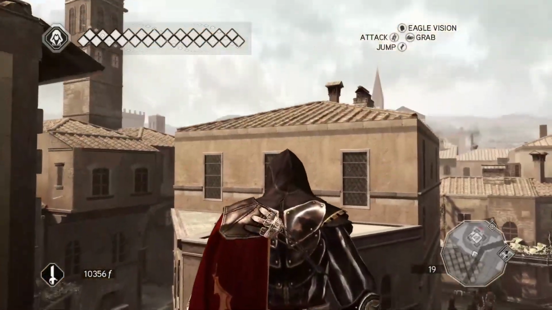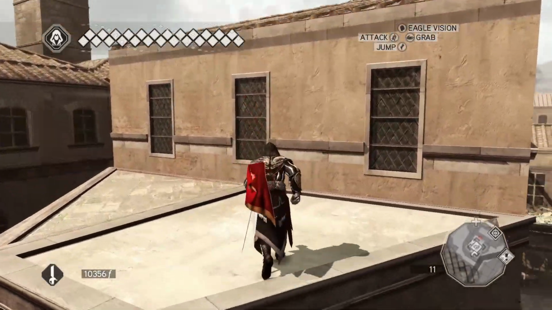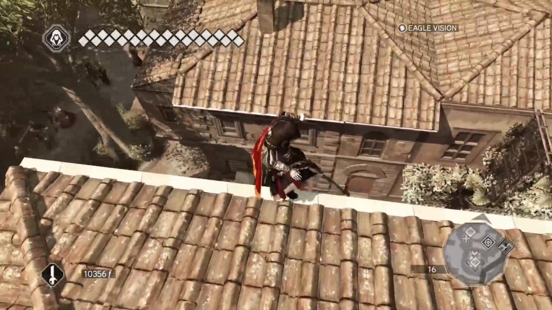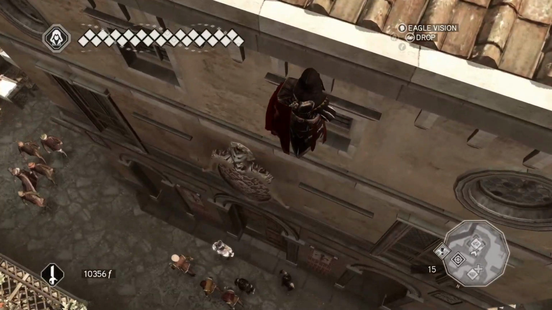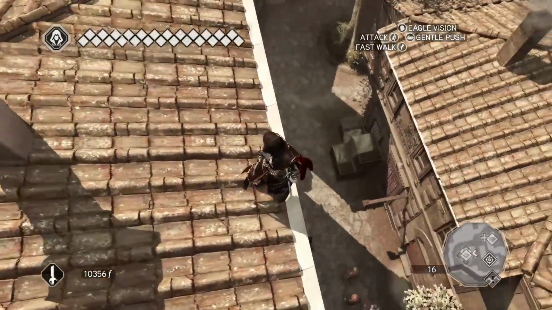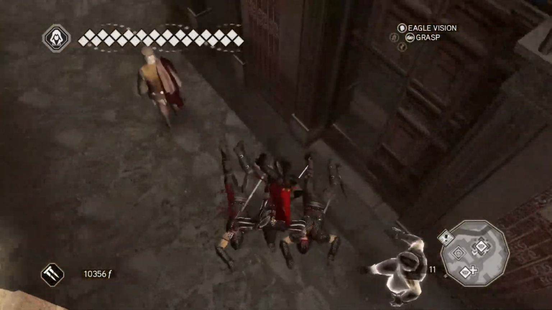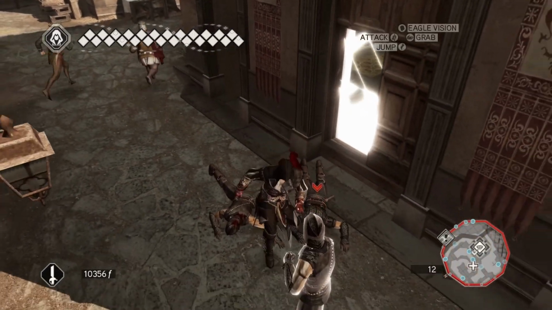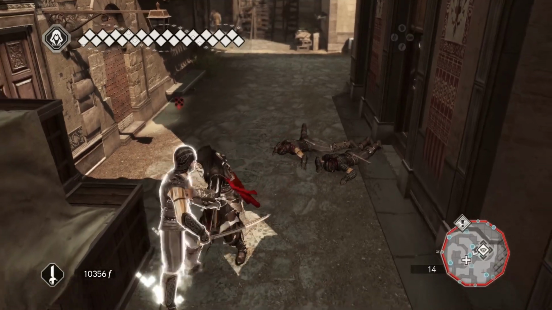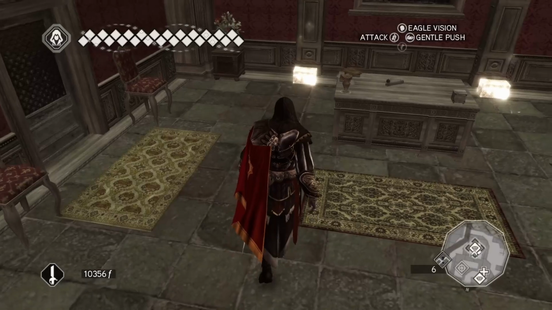Where's our next treasure? Man, catching the edges today. Works out, no fall damage. Oh, here we go. That's where the treasures are. There it is. Chunk, double aerial assassination. Come on now. Grab him. Finish him off with flair. All right, two treasures in here.